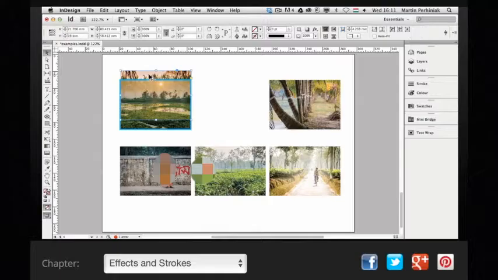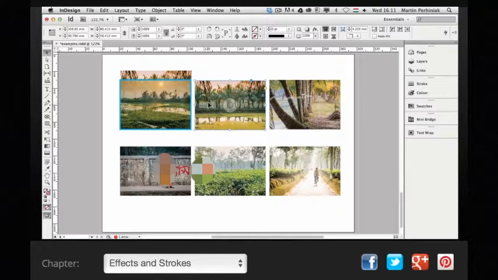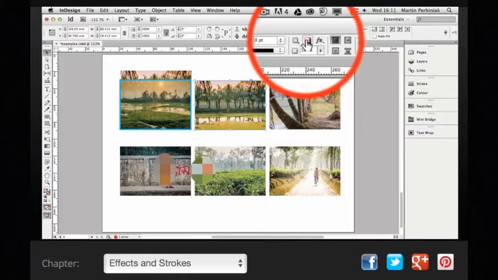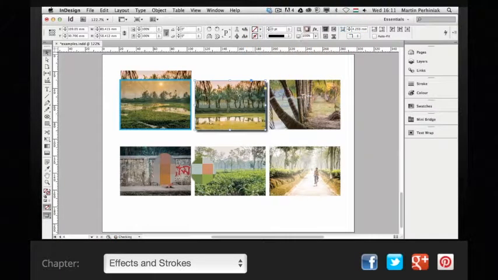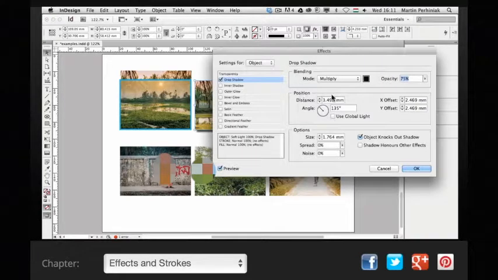And I'm going to alt click and drag this image back where it was, and I'm going to apply a different effect on it. I am going to add a drop shadow, and for the drop shadow we have a separate icon as well here on the control bar. I can just click on this and it will create the drop shadow effect. If we want to make changes to this effect, we can go to the effects drop shadow option, and here we can find many options for this. We can change the size, the angle, the distance, and so on and so forth.